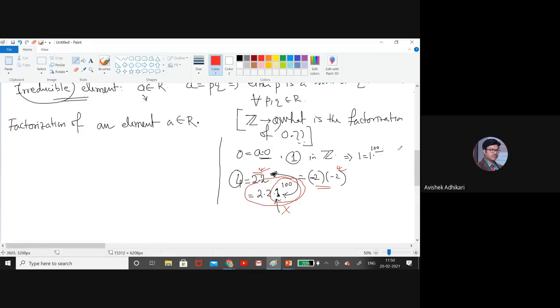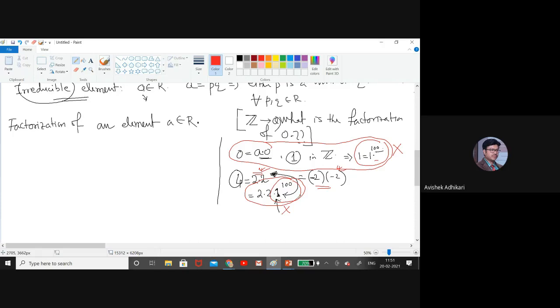Then what should be the factorization of 1? You can understand that the factorization of 1 has some ambiguity. It may be 100, 1000, 1 lakh, it doesn't matter. Similarly, for 0, you can put any a here. So these two have some ambiguity. So it's better to remove them from your definition of a factorization or from being part of the factorization.